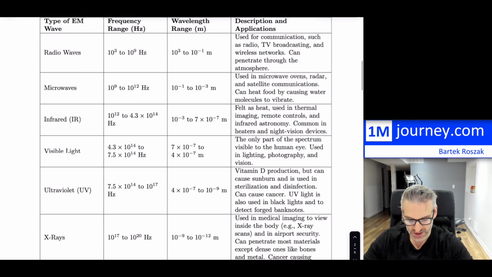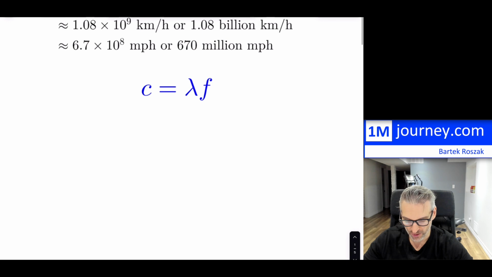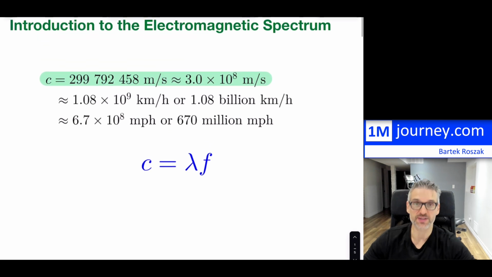This particular spectrum you should be familiar with, and you should also remember that all of these EM waves are traveling at exactly the same speed, which is crazy, and they simply have a different wavelength and different frequency. And if you study electricity and magnetism and learn about electric fields and magnetic fields, then you can understand EM waves.